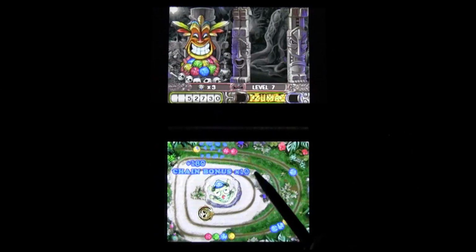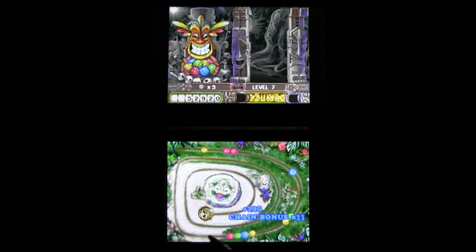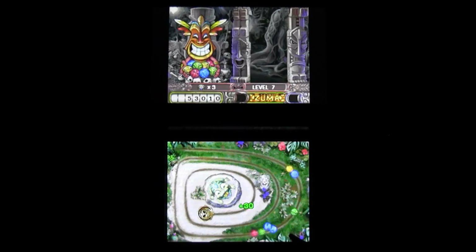That's traumatic stuff. So you aim those balls at the approaching balls, match colors and they disappear, do chain reactions, reap the bonuses, beat the level, save the frog from ball-induced trauma.